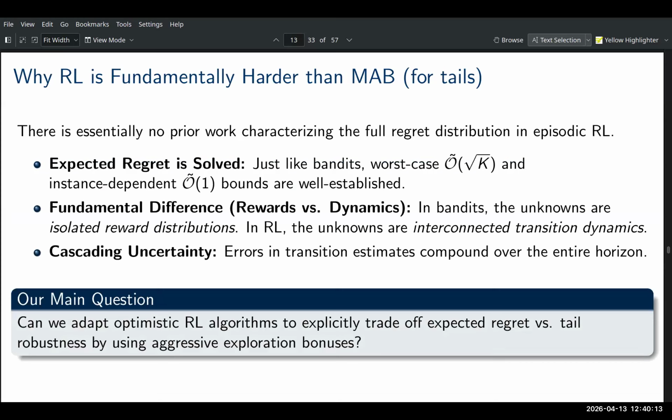In the stochastic multi-armed bandit, the unknown part is the reward that you're receiving. So at each time when you're pulling an arm, what you see is going to be IID. Here, the unknown part is mainly the transition that happens after taking an action. And whatever happens in the first, I don't know, small h steps is going to affect the sample path that you'll see in the future episodes as well.